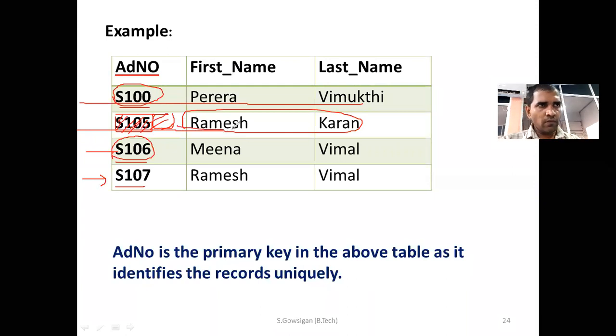So now my question is, how can you identify the second person? How can you identify this record? How? Can you use the name? Can you use the word Ramesh? No, there may be many Ramesh. Even in this sample example, there is another Ramesh. So when I ask Ramesh, two students stand up. Even Karen cannot be used. In this sample record, Karen is entered only once, but Karen can be many times. So I cannot use Karen for identifying that record.